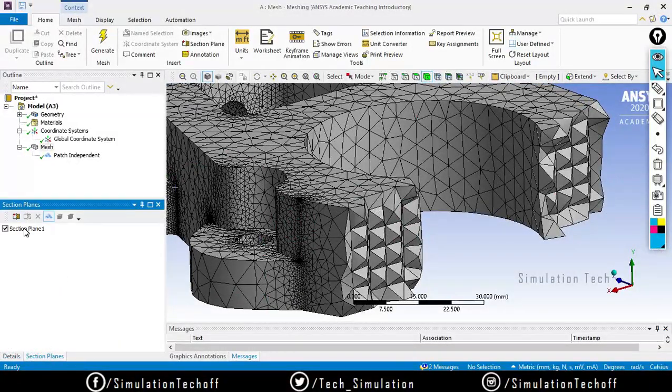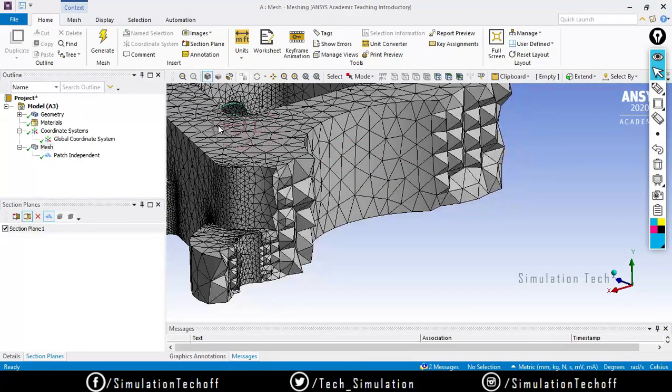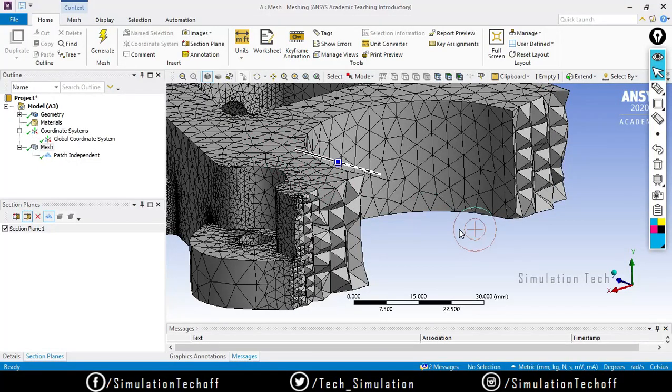See, you will have a proper mesh over the volume, just because, as I have already said, in the patch independent method the mesh actually starts from the volume. Okay, so from the volume it propagates to the faces and edges, but in the patch conforming method the mesh actually starts from the outer faces and edges, and slowly propagates to the volume.